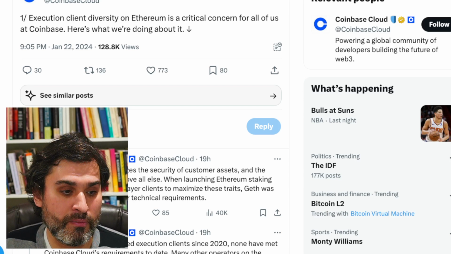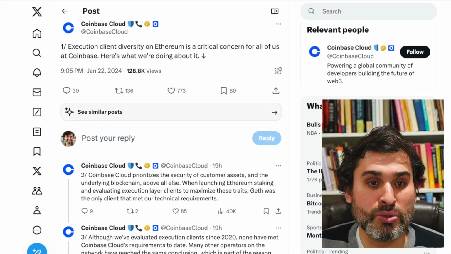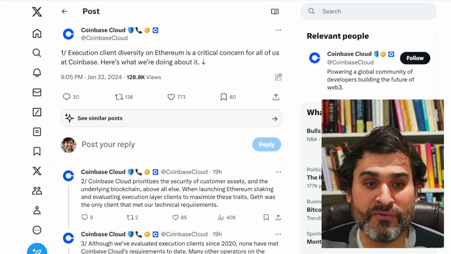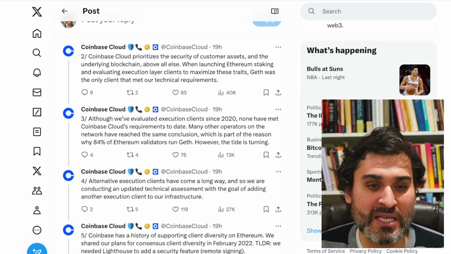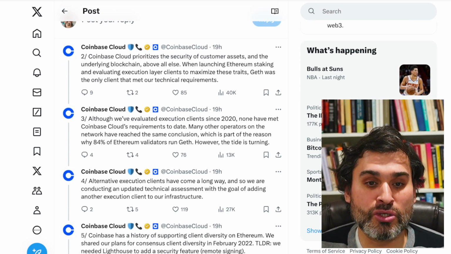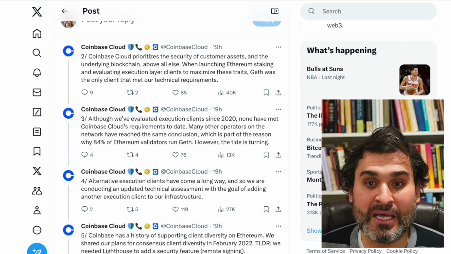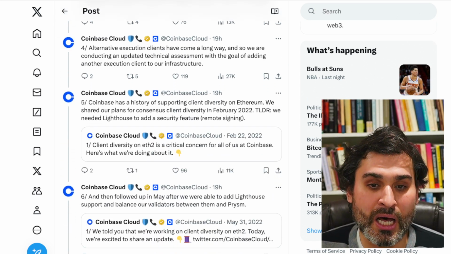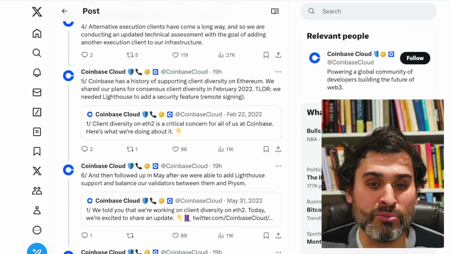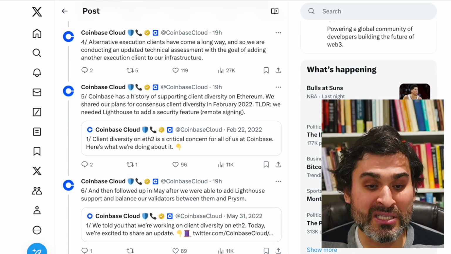And then we also had Coinbase coming out and saying that execution client diversity on Ethereum is a critical concern for all of us at Coinbase, and here's what we're doing about it. So then they had this post kind of saying that they evaluated the execution clients in 2020, and they found at the time that Geth was the best, and they just kind of have been using Geth ever since. But what they're doing now is that they're going to start anew, and they were talking about how they moved away from Prysm, because that was a supermajority client on the consensus side.